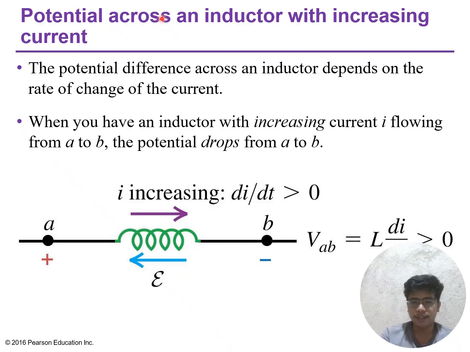In an RL series circuit, when a switch closes, the inductor initially opposes most of the source. As current rises, di over dt decreases and voltage across the resistor increases. So for a series RL circuit with battery voltage V, resistor R and inductor L, at t is equal to 0, current is 0, di over dt is largest and V subscript L is equal to V. Then the current rises exponentially toward I is equal to V over R with time constant tau equals L over R.